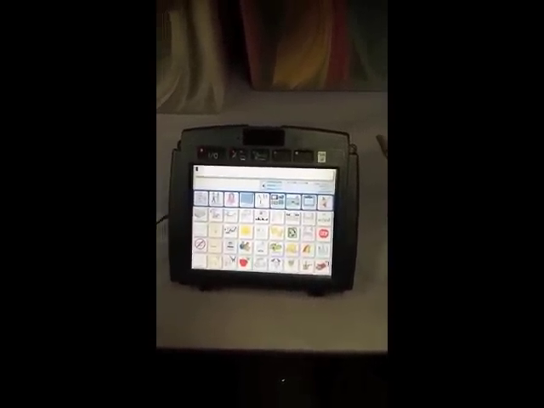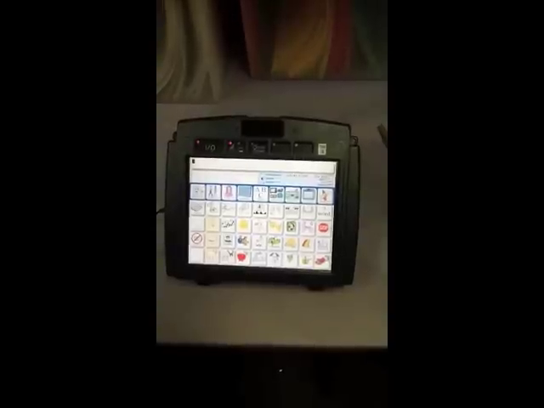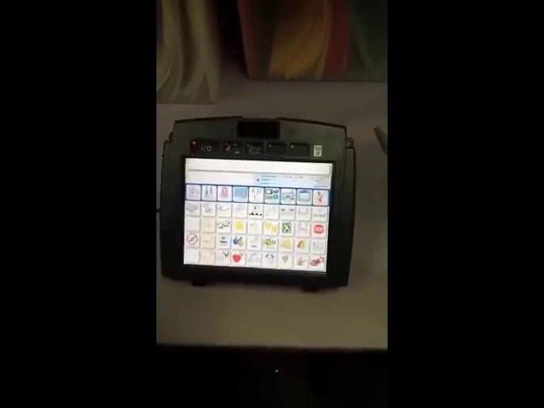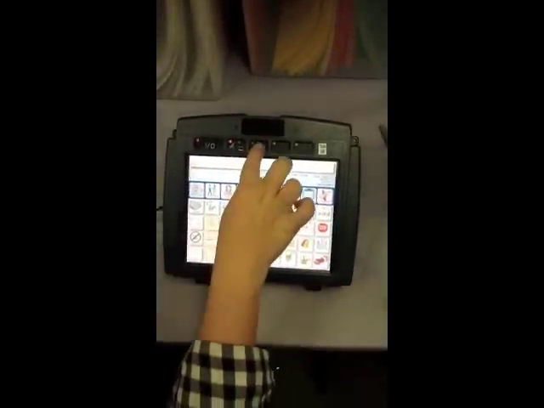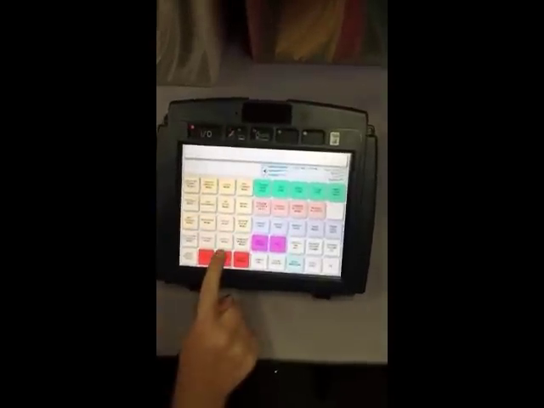Here is where we will demonstrate how to change the characteristics of the Vantage Lite, such as the voice and the loudness. To be able to do this, you have to find the speech menu. So to do that, you touch the toolbox and go to the speech menu button.